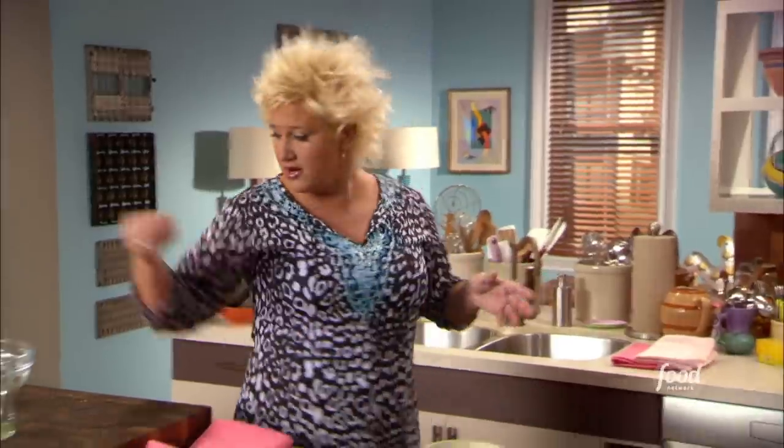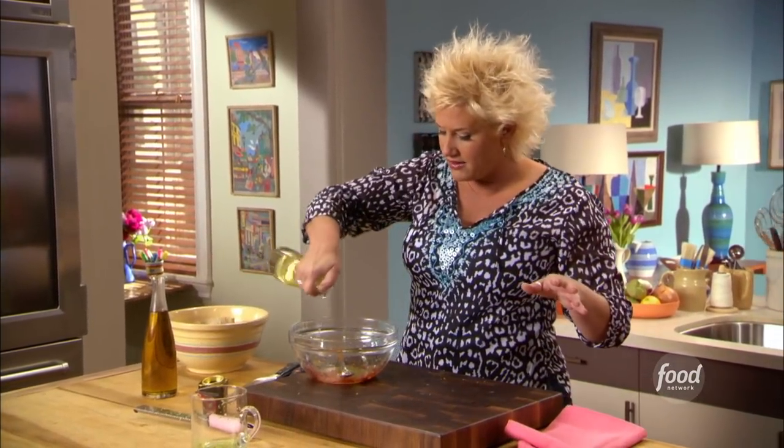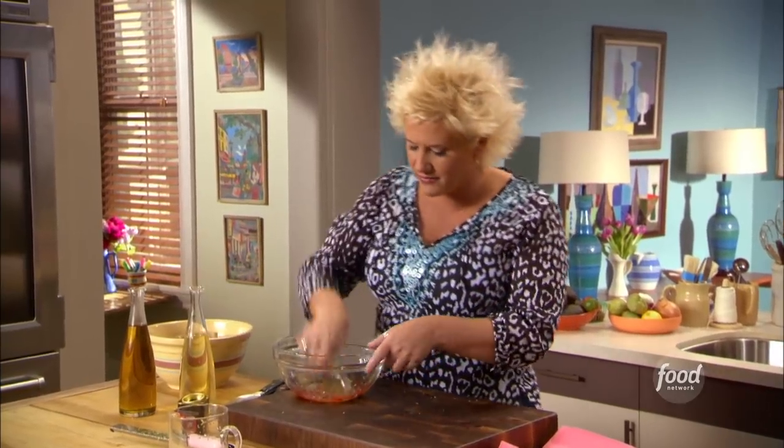This is not a spicy thing, but if you or your kids like spicy stuff, go ahead and add it. I'm going to do a little salt here. Now I'm going to set this lime zest and juice aside, and we're going to get back to that in a little bit. I've got a little vegetable oil — we're doing neutrally flavored stuff here.